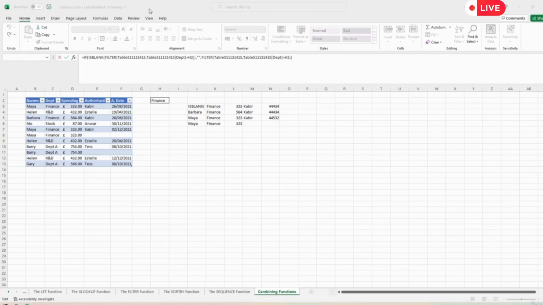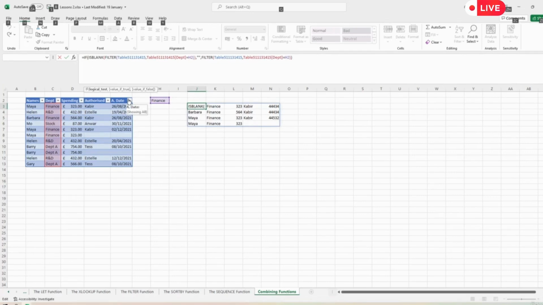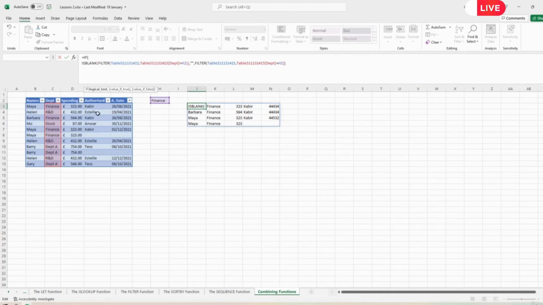Then all I'm going to do is move the cursor just before the is blank. I'm going to hold down the Alt key on my keyboard. You can see all these little icons have come up because these are shortcuts. But all I'm going to do is press the Enter key while holding down that Alt key. And that takes the formula down a line, which just makes it a little bit nicer to work with.